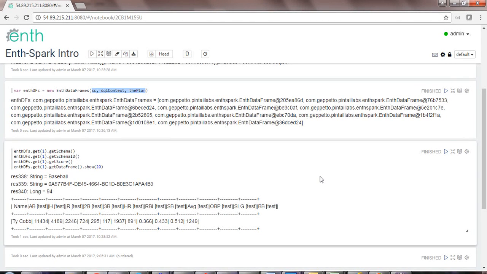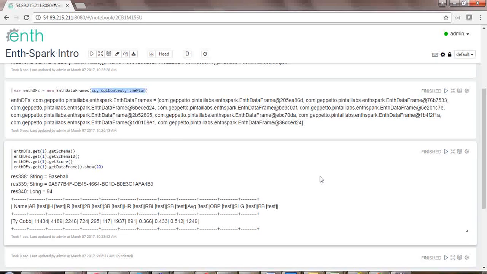Like traditional internet search, Enth crawls the internet looking for structured data. Enth indexes that data and places that data within Enth's mathematical framework, giving Enth what we call data awareness. At this point, the plan is executed and I have my chunk of data custom built to my specifications and stored in my instance of Spark.